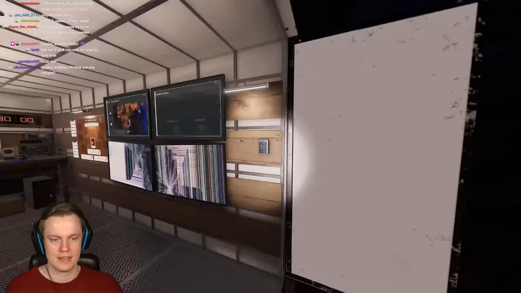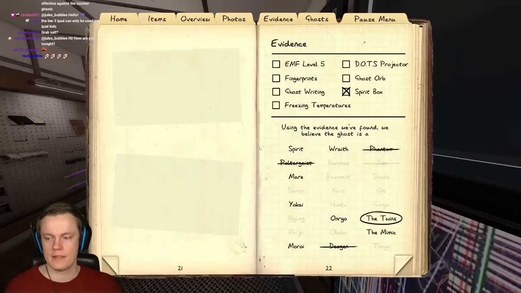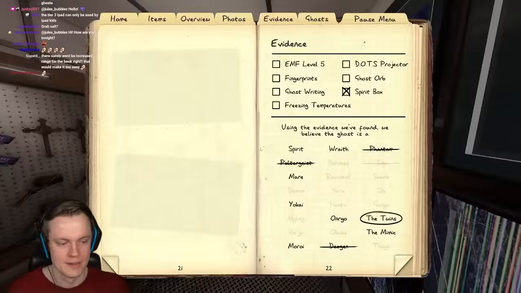What the... I'm out of here. He's just standing. He's just chilling. He's like just having a picnic.